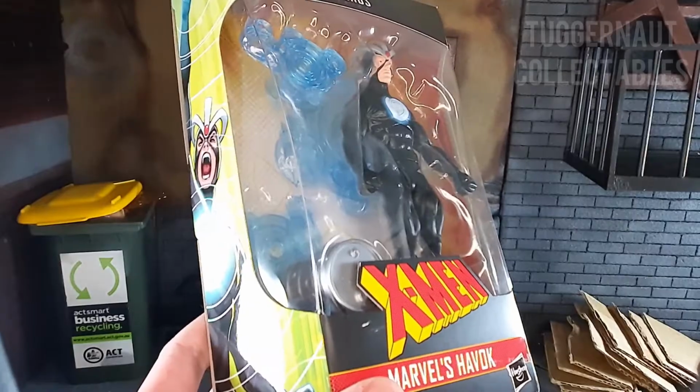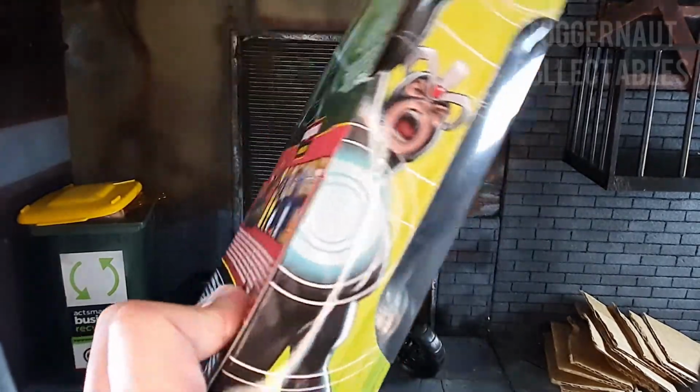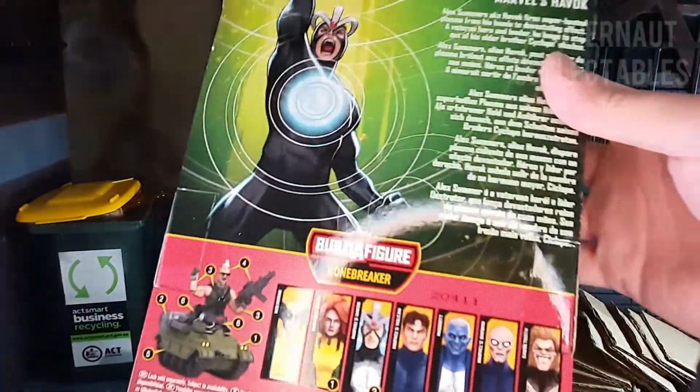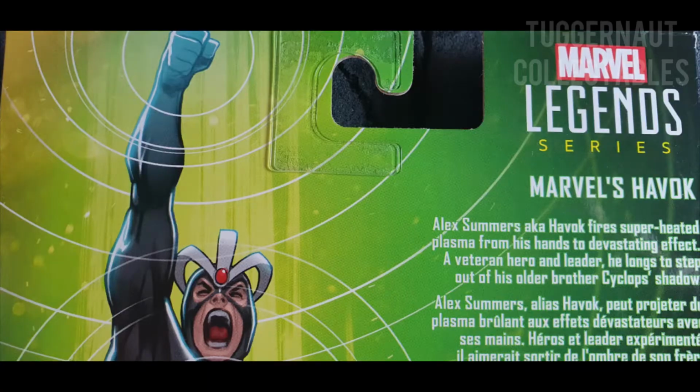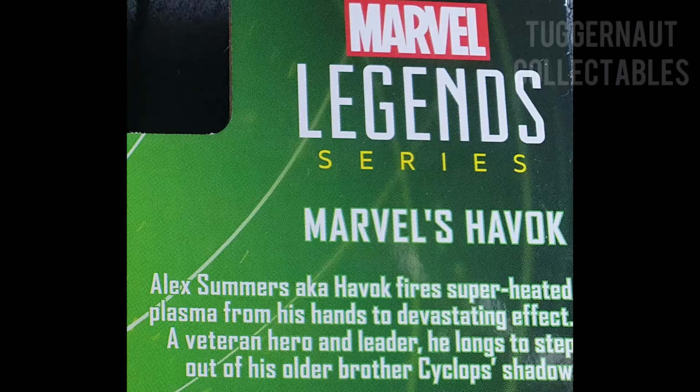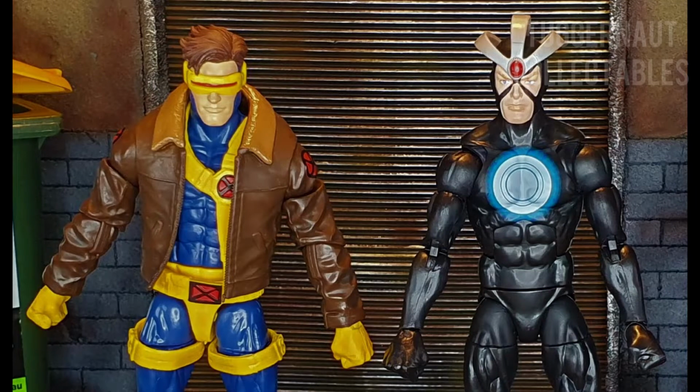He comes in a standard Marvel Legends box. The comic book art on both sides and on the back is by David Nakayama. The short read-up on the back says, Alex Summers, also known as Havok, fires superheated plasma from his hands to devastating effect. A veteran hero and leader, he longs to step out of his older brother Cyclops' shadow.